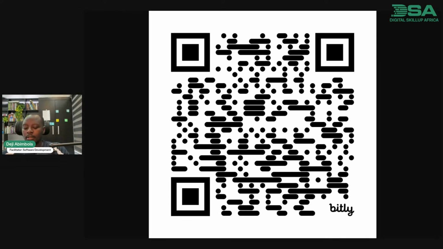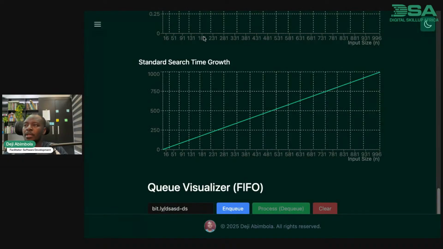So if you're just joining, there's a QR code on the screen for the tool that we'll be using to better understand data structures. I will show you an example with arrays, and you can play around with the rest, but I will also explain how each of them works. So we'll be covering about 7 of them. For data structures, there are quite a number of them, and when you check that tool, you will see that there is a, okay, let me just jump into the tool and explain how the tool is. First, I'm currently zoomed in, so I will zoom out so that you can see what I'm showing you. Okay, I believe we are all seeing it now.